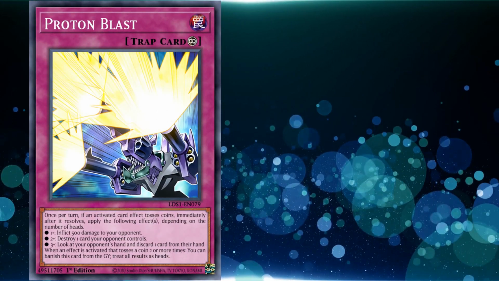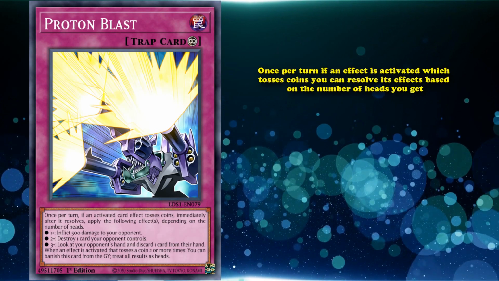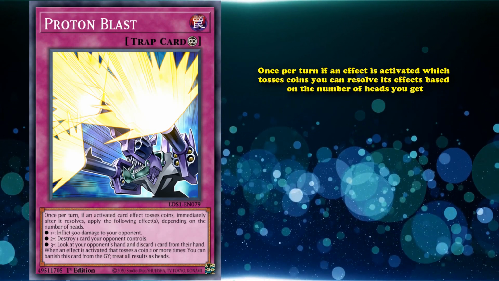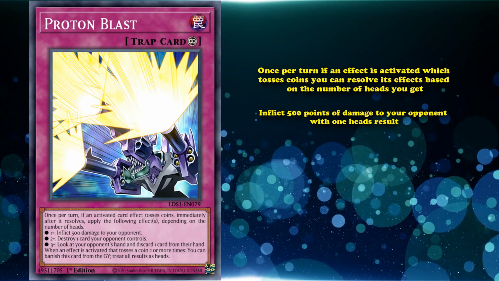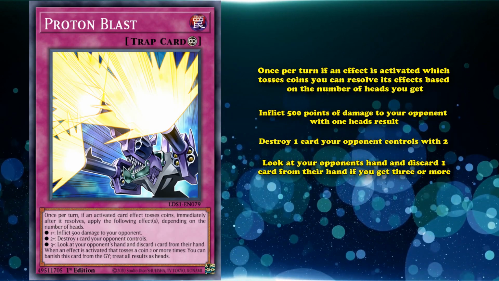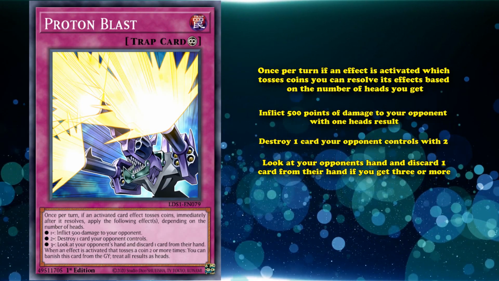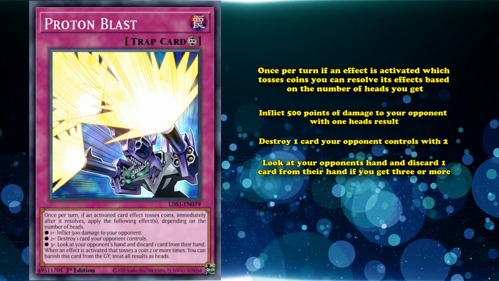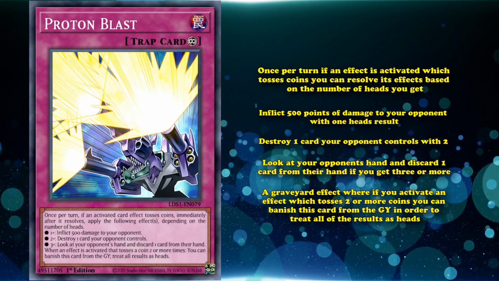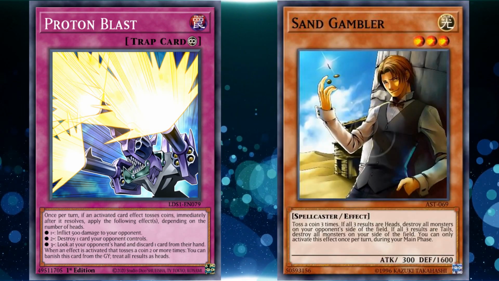This card wasn't released until 2018, 14 years after Sand Gambler, and it has the effect that once per turn, if an effect is activated which tosses coins, you can resolve its effects based on the number of heads you get, where you can inflict 500 points of damage to your opponent with 1 heads result, destroy 1 card your opponent controls with 2, or look at your opponent's hand and discard 1 card from their hand if you get 3 or more. And you can accumulate all 3 of these effects with multiple coin tosses, but you can only try once per turn. And it even has a graveyard effect, where if you activate an effect which tosses 2 or more coins, you can banish this card from your graveyard in order to treat all of the results as heads. So Proton Blast would have been excellent support for Sand Gambler in the early days of the game.